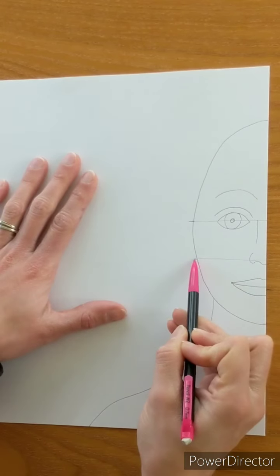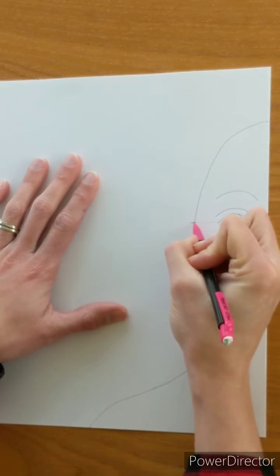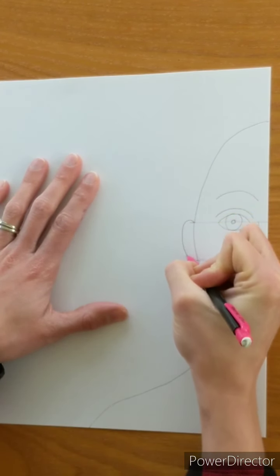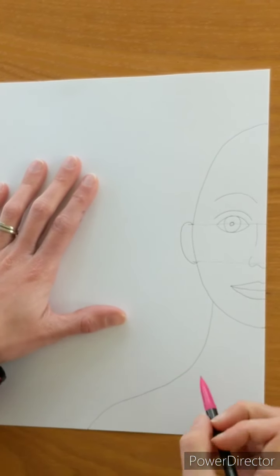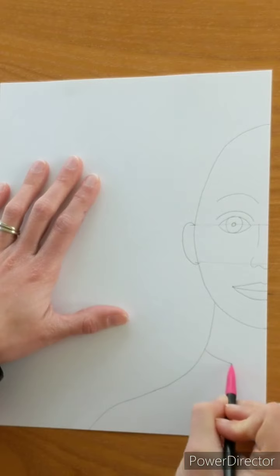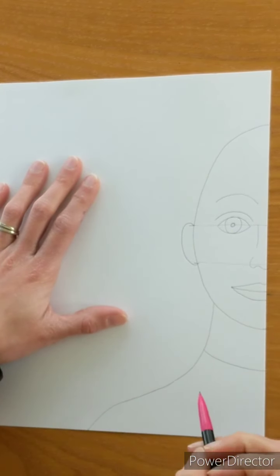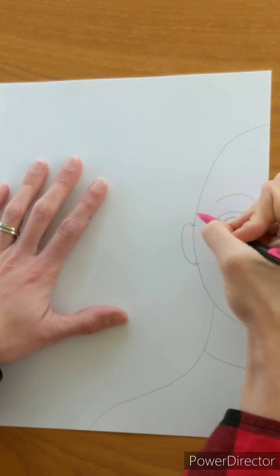Your ear will go lining up with the pupil of your eye and your nose. Draw a C. Now you can add the curve of your shirt neckline and also your hair.